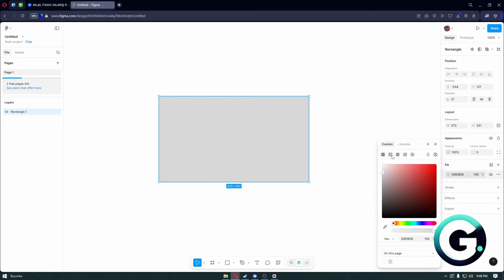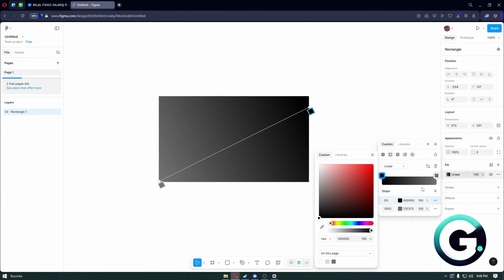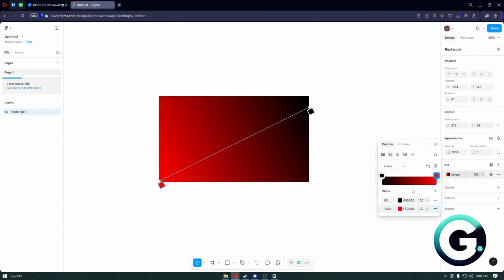And right after that, you can just go ahead and turn it into a gradient color. From there, you then want to go ahead and choose your colors and edit the fade the way you want to. In my case, I'm going to be editing it this way. And right after that, you can just go ahead and make the other side of the gradient 0%.